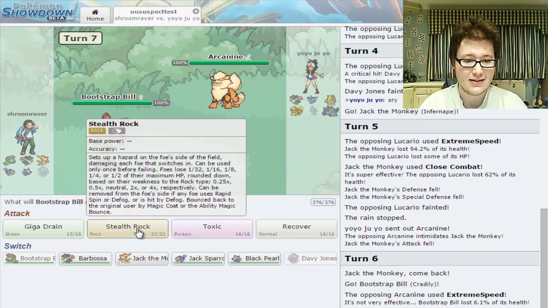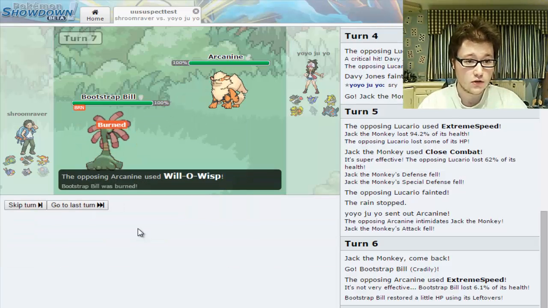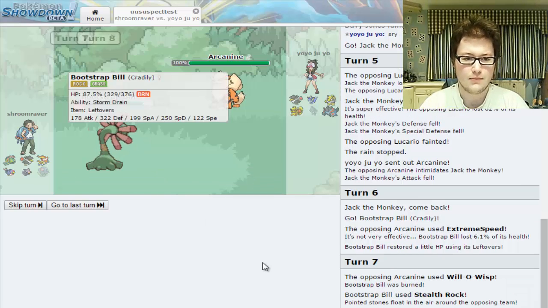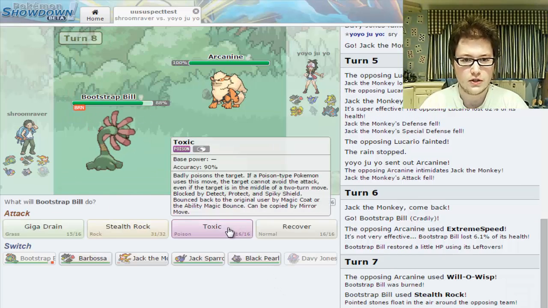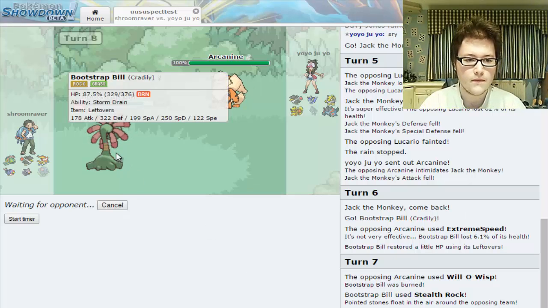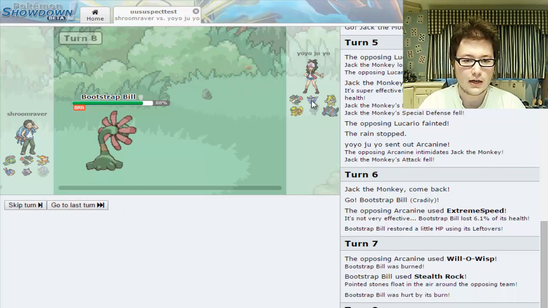What I can do here is get up rocks. As he goes for the Willow, I'm okay with that. I have Recover. And my only offensive option is Special. He has nothing that wants to take a Toxic at this point. We stay in like a man with Cradily and Arcanine. He does have the Cleric option.